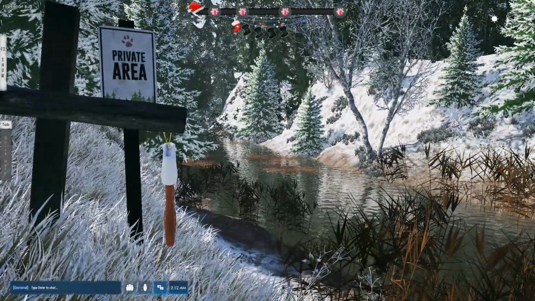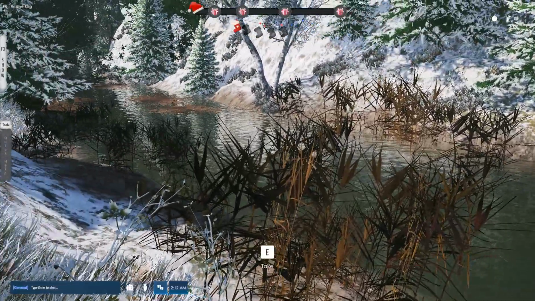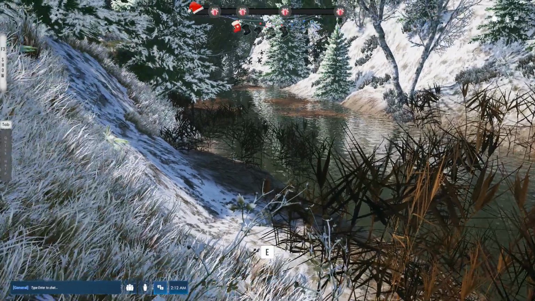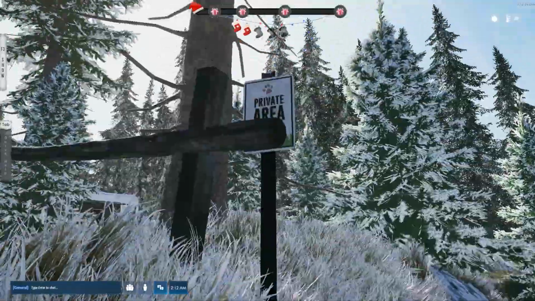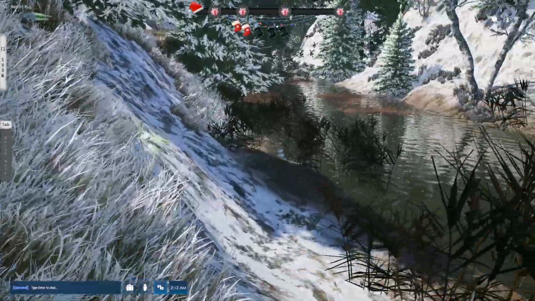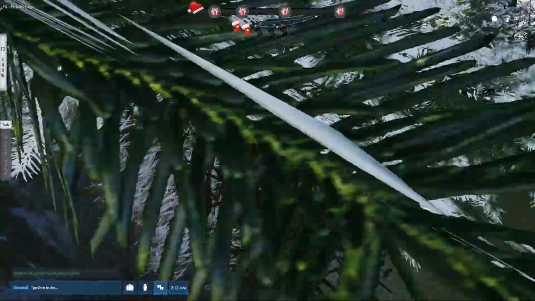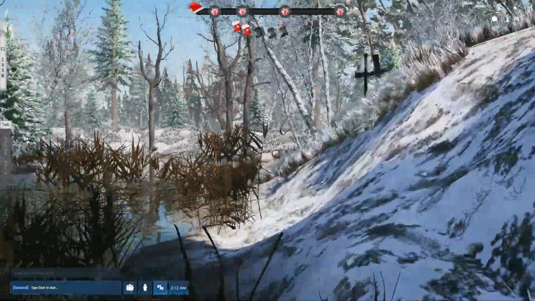Alright guys, I did find another one. It's over here in this corner. Let's see if I see where I am on the map here. Yeah, I'm over here, way up at the top on the north side of things. There is another stocking. Not exactly easy to find, but it's right there next to this area that says private. You can't go any further than that, but that's where the second one I found has been.